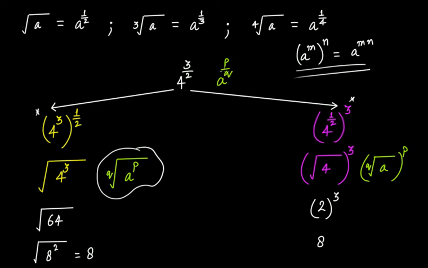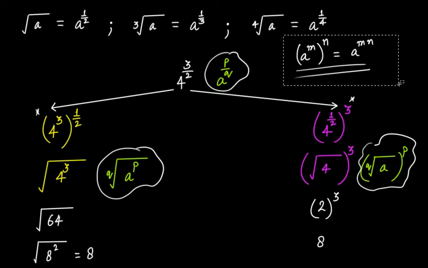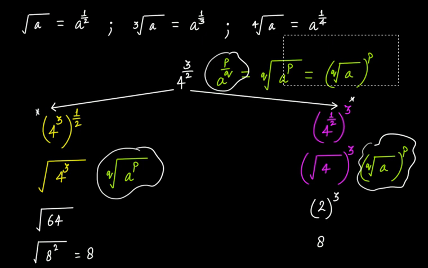So when you talk in general for this case, it's actually what? First you are taking the qth root and then you are taking the whole to the power of p. Here, first you are taking to the power of p and then you are taking the qth root. Ultimately, you are getting the same answer for this general number. So it means that we can say that a raised to the power of p by q is equal to this. That is the same thing.